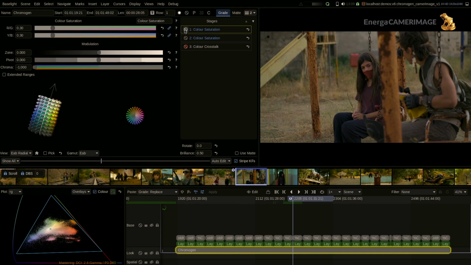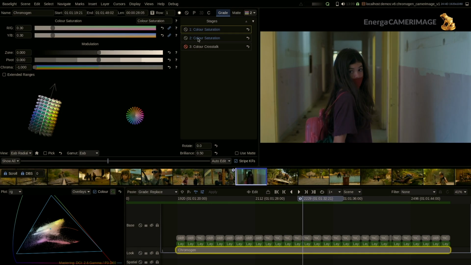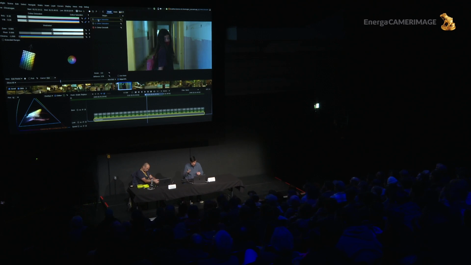So on many shots, this will not have a strong effect. So we can see it's here. It's just pulling in these extremes. But in general, that's always a good step. And just combining these two saturation stages now brought us already to a very good starting point, I think. Sometimes if you want something very clean and not too filmic, that might already be enough for a project where people are just looking for a vibrant and colorful palette.